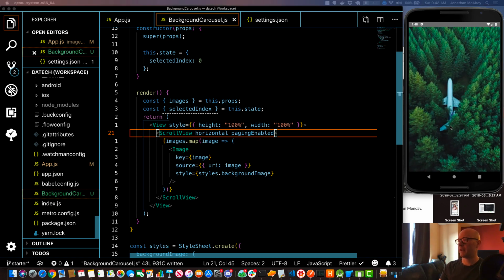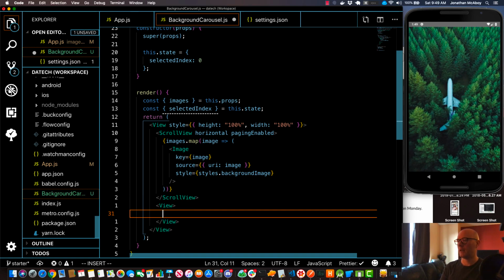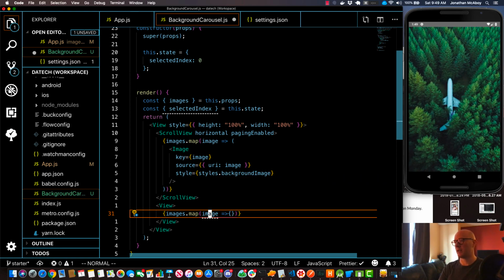So now that we've done that, the next thing is to get those little white dots here at the bottom. And we'll use some tricks with absolute positioning to get that to work. So after the ScrollView, let's come down here to the bottom and add in another View. This view is going to have children. It's essentially going to have a series of views within this view, and each one of these inner views is going to represent one white circle. We'll iterate over the images again. However, we're not actually going to really use the image. We're going to use another piece on here called the index, which is the second parameter. And I'm just going to specify i for that.